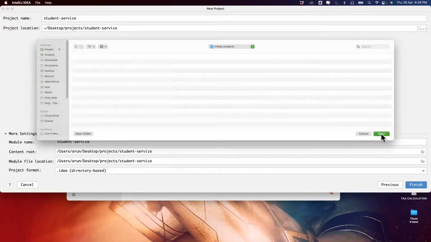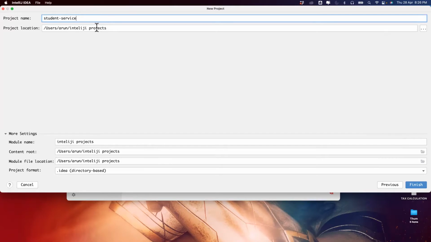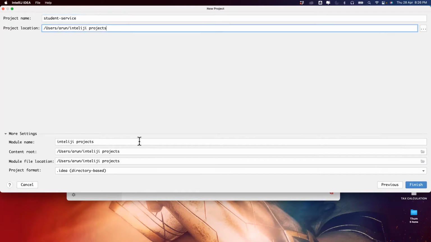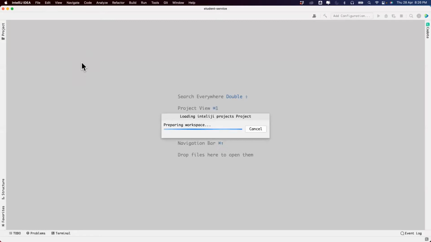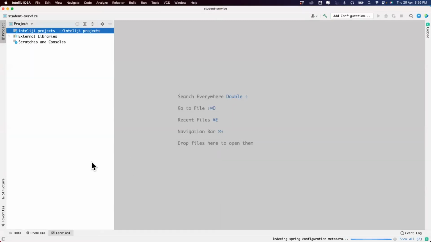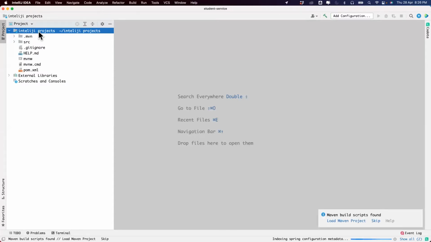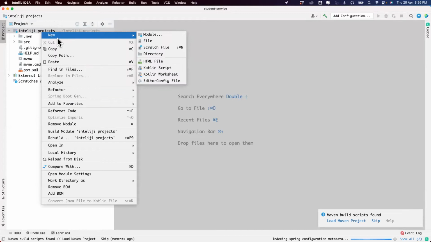This is the location where we're going to keep all our student projects. Click finish, and the project will be downloaded. Oh my god, it's named IntelliJ project itself. Okay, the module, let me try to modify that one.